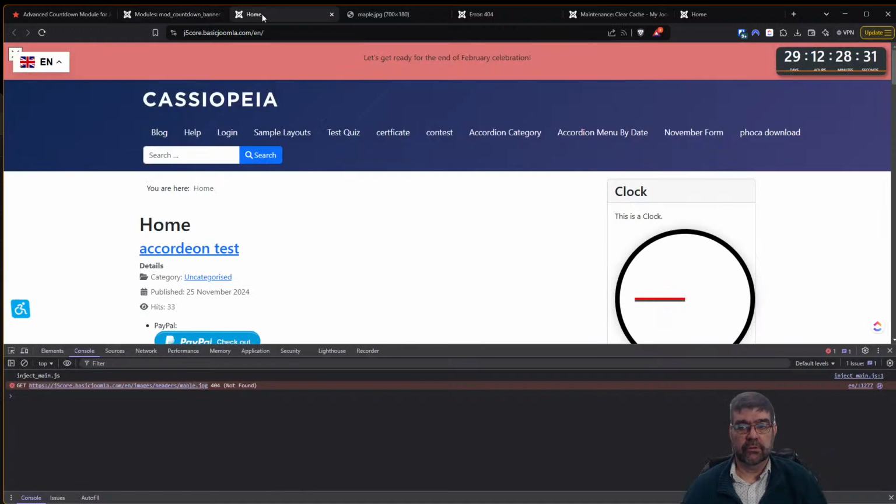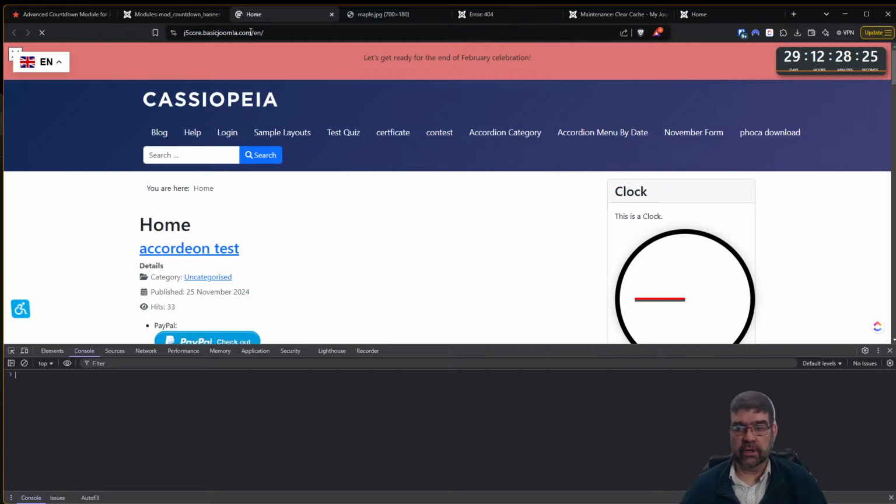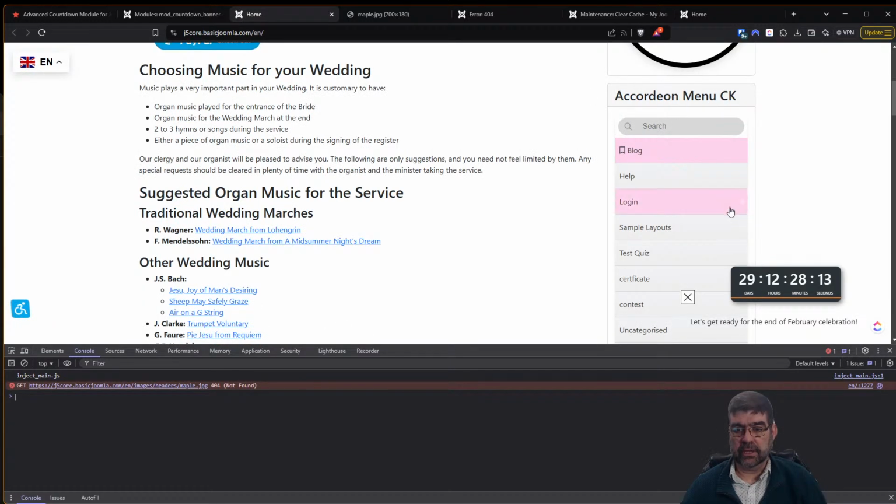All right, so if you want to add a little countdown timer, let's save that and see where it goes now. Control Shift and R, and we get the clock. Oh, that looks very nice. Now notice we got this X that's here. We don't have any image in the background, but we know why.